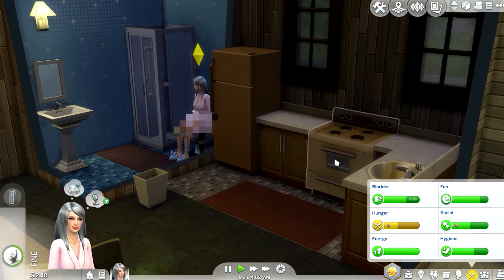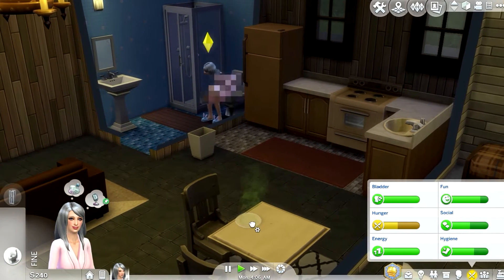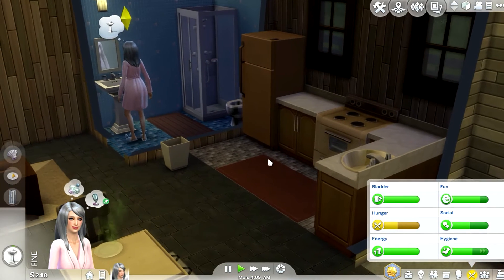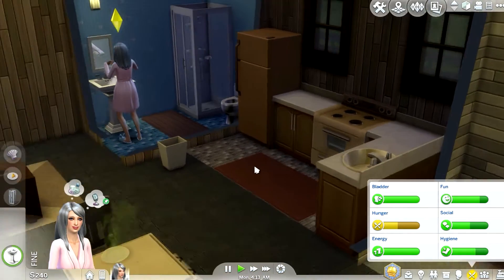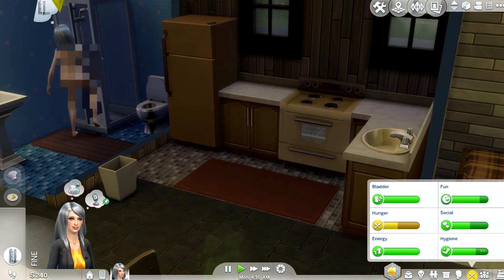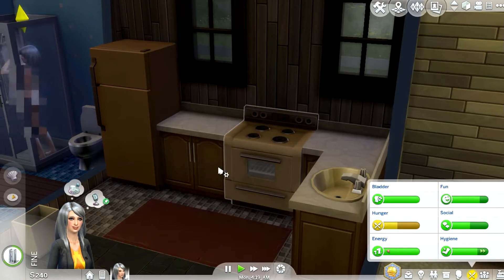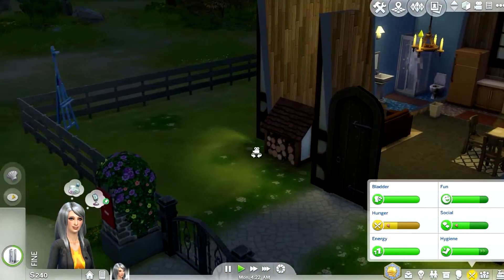Let's see — can you serve breakfast? No, I have to wait. Actually, now I can. Scrambled eggs! This is nasty — clean this up first and then have breakfast. We have leftovers — like the fruitcake the neighbors brought — but we'll save that for emergencies. Right now I want her to cook so she can improve her cooking skill.